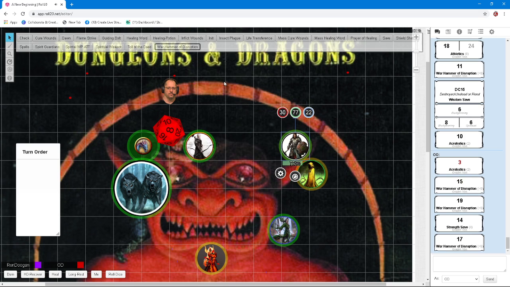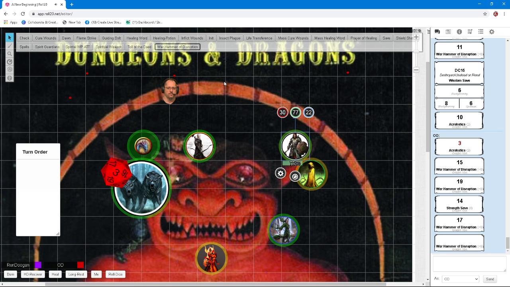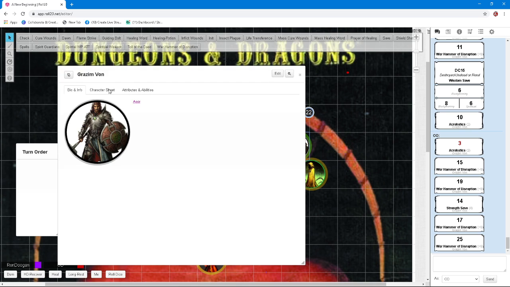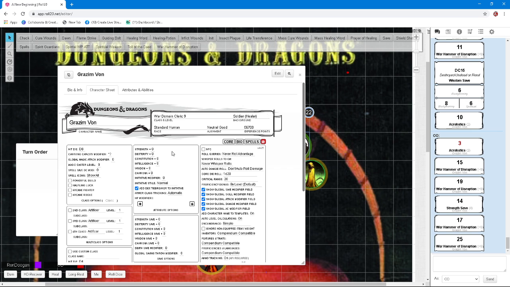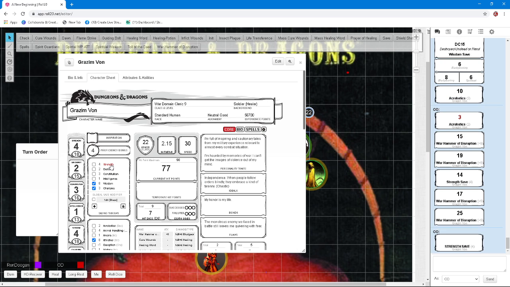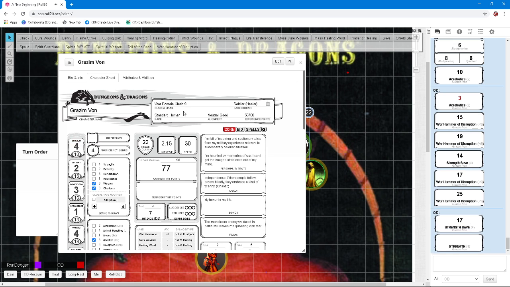Warhammer, hang, and then there you go. Remember, all these rolls work the same on the character sheet too, right? So I'm on a character sheet. I can roll whatever I want here if it lights up. So I'm going to go to core. He can make a strength roll by clicking on strength there, clicking on strength here, right?